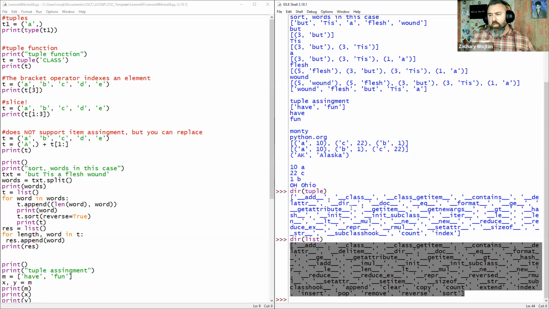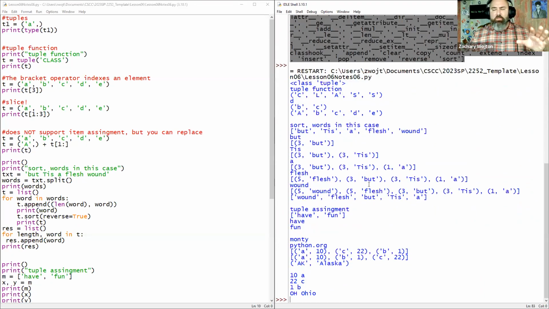Why do you think a database on an external server gives you back a tuple? For data to be clean. It doesn't want to be changed at all. There you go. Tampering in transit, right? So it's a safety mechanism, and it's very low rent. It's really not a safety mechanism at all, but there is a little bit of a chance that, hey, at least it's an object type you can't change, right? It's trying. It's very low level, but don't be confused between that and just the different types of object classes.